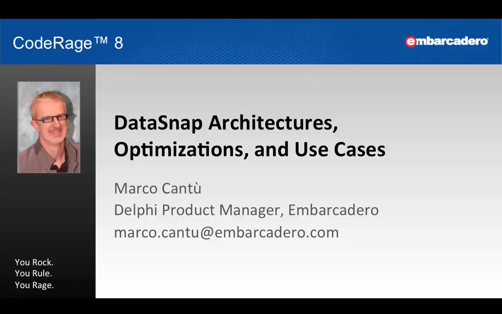Welcome to Code Rage 8 and to this session that covers some of the DataSnap architectures, some of the optimizations and speed issues, and some other use cases related to DataSnap. This is not an introduction. There was another session yesterday, and there are other sessions focused on mobile DataSnap. So this is more of an overview of the status of DataSnap, with suggestions, tips and tricks, and some rather new usage scenarios.